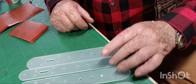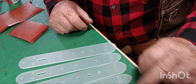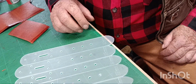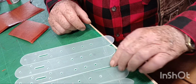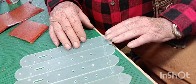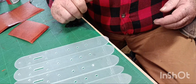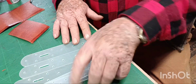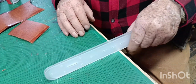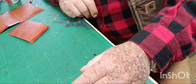There's 1, 2, 3, 4, 5 of them. This one's 38 millimeter, 30 millimeter, 35, 25, and 40. So, I thought they looked kind of cool. Like I say, they weren't that expensive. I think if I spent $3, $4 for them, I was lucky. I feel it'll be handy. That way I can change up when I put rivets in belts.